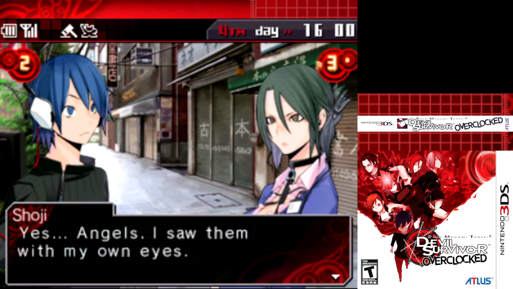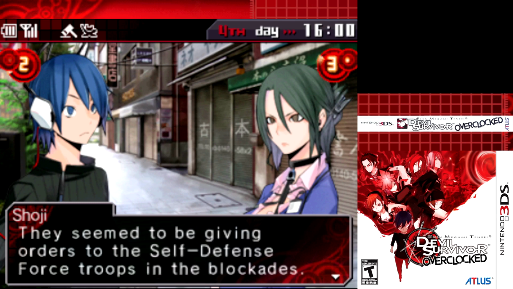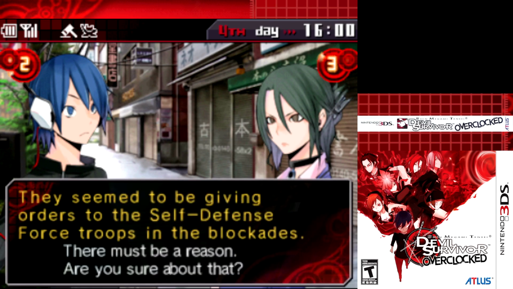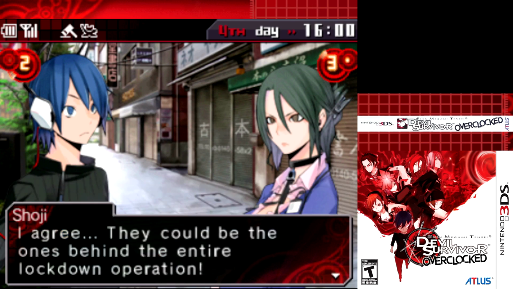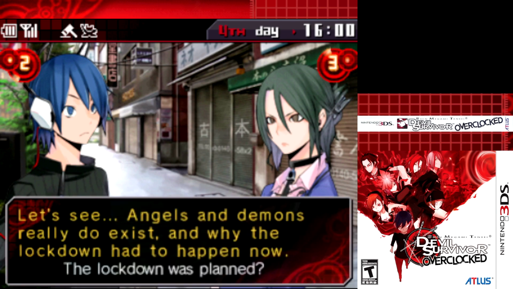Yes, angels. I saw them with my own eyes. They look different from the demons, with white wings and shining with light. They seem to be giving orders to the self-defense force troops in the blockades. So there's a bit of collaboration between the SDF and the angels. I agree. They could be the ones behind the entire lockdown operation. Okay, so what did you find out about the planning of the lockdown?